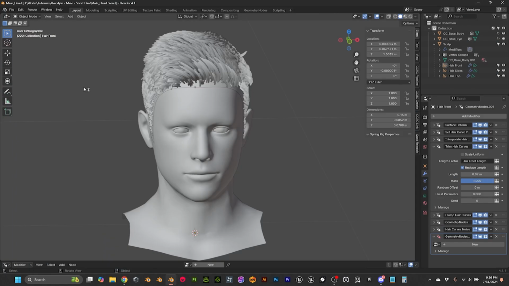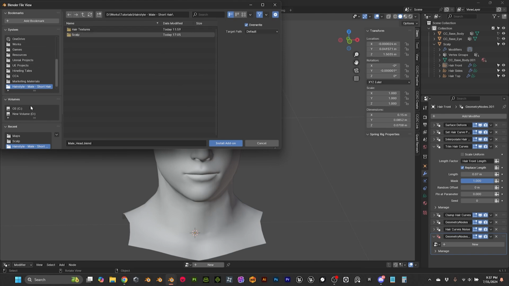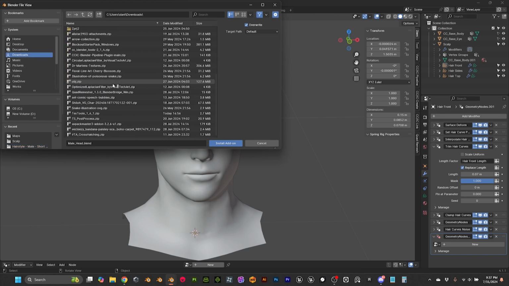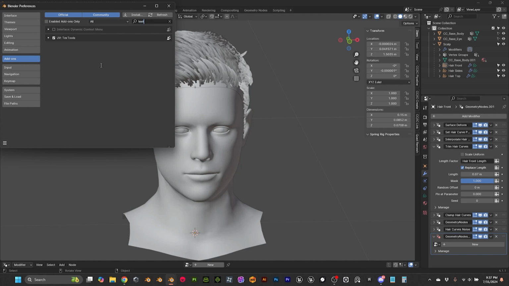As per usual in Blender, you go to Preferences, then Add-ons, click Install, and look for your file. Here, Downloads, Textools, then click install. I'm not going to do it because I already did, and it should appear here, and then you check it to activate it.